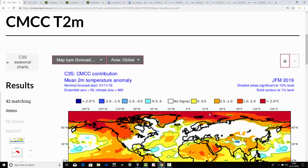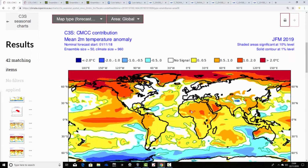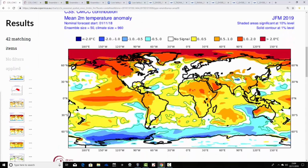It's always the height and surface pressure that's the most important factor, and really ignore the temperature and precipitation. Well, not ignore, but don't take the temperature and precipitation anomalies that seriously. It's the 500 millibar geopotential heights and mean sea level pressure that's most important with these long-range models in my experience. This is late winter, and again we're seeing the CMCC seasonal model is going for average temperatures.